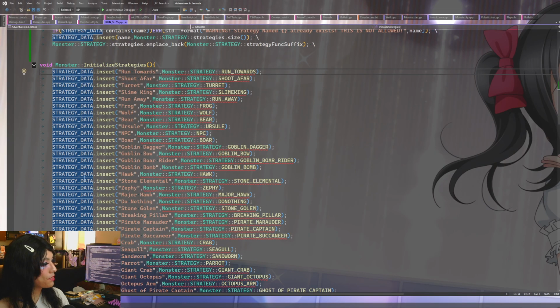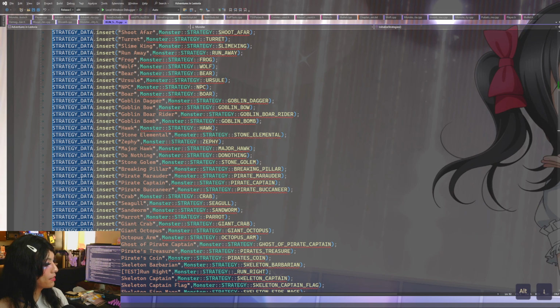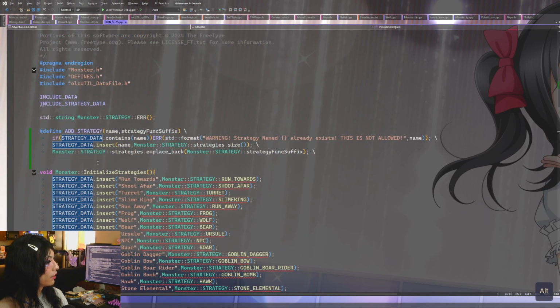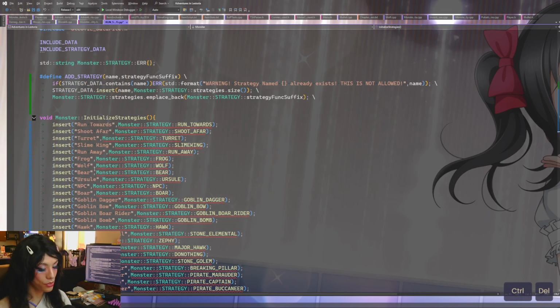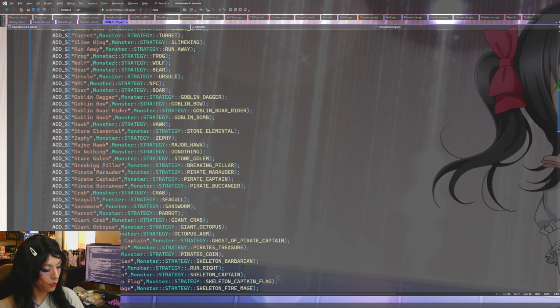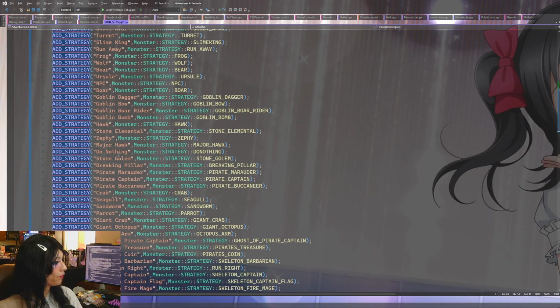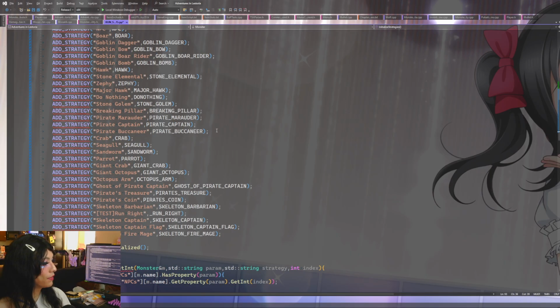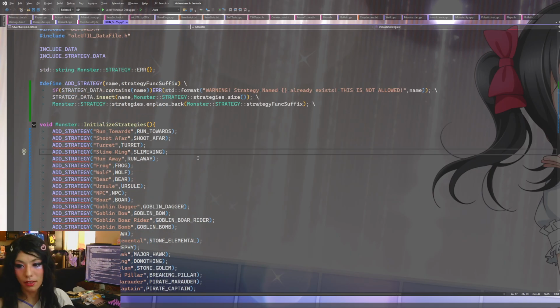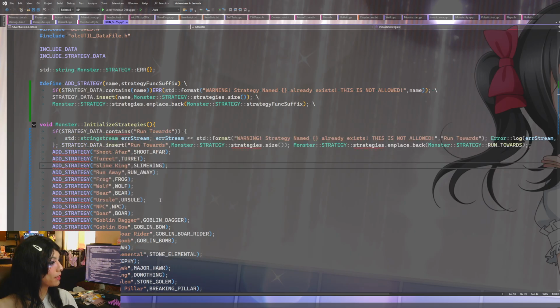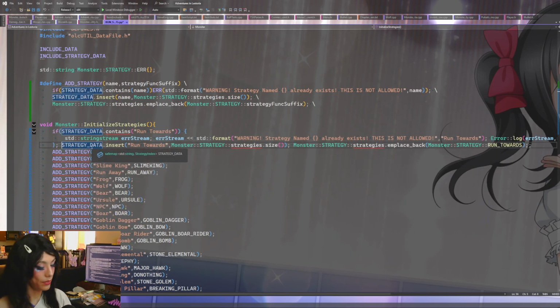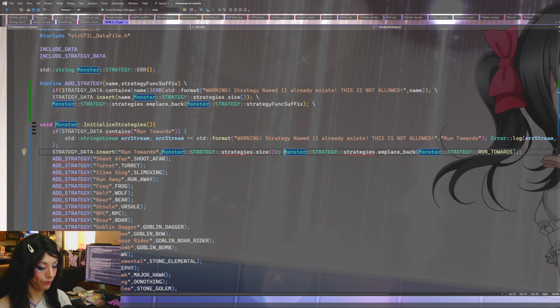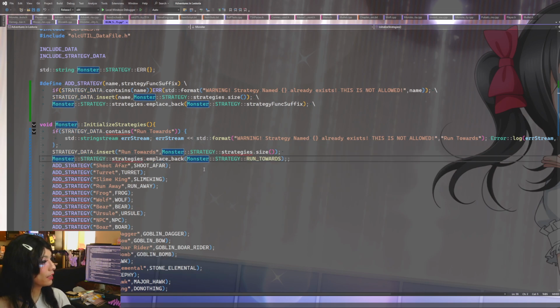So the way we're going to do this is all of these lines are going to be replaced with add underscore strategy. And then at the end here, instead of doing this now, you're going to get rid of this. And then all of these should be fulfilled appropriately. We can look at how one expands just to see if it ends up correct. So let me just expand inline and see how that looks. So this is how it would look.